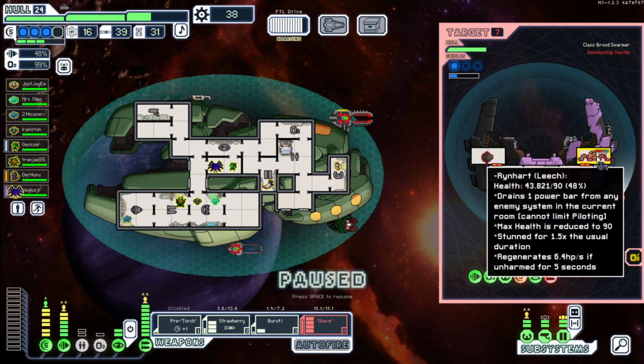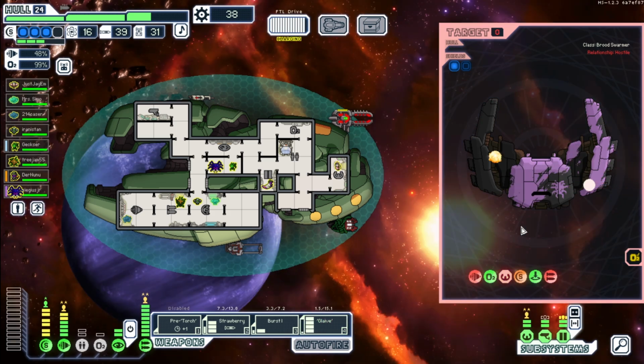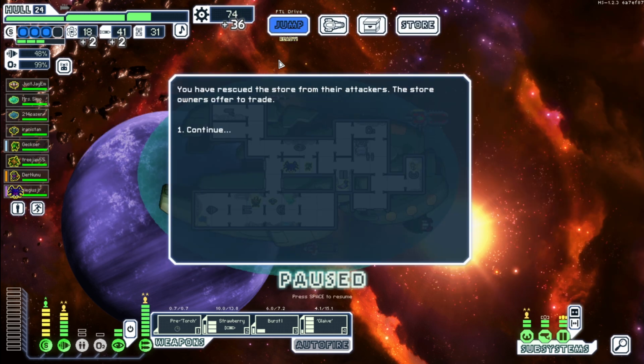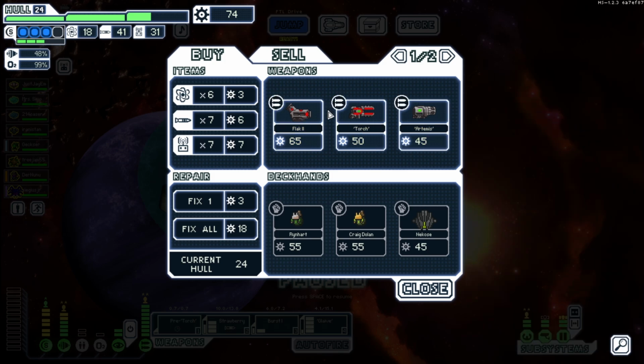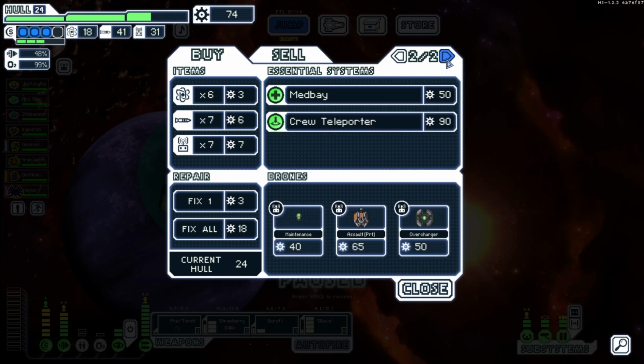Like immediately they're down enough, and then we can just do one of these, which will kill them. 33 scrap, it's a store. Flak gun, torch, Artemis. Flak gun Mark II. I like the weapons that we have, I like the ship that we have.